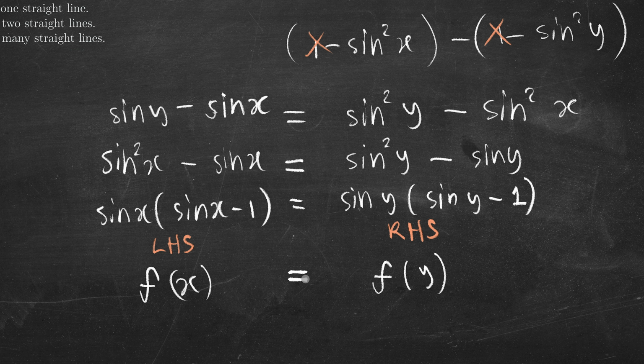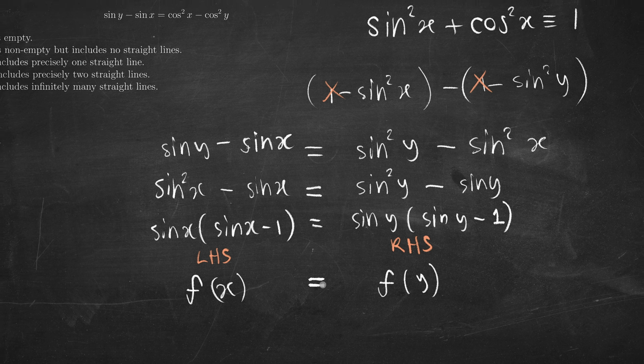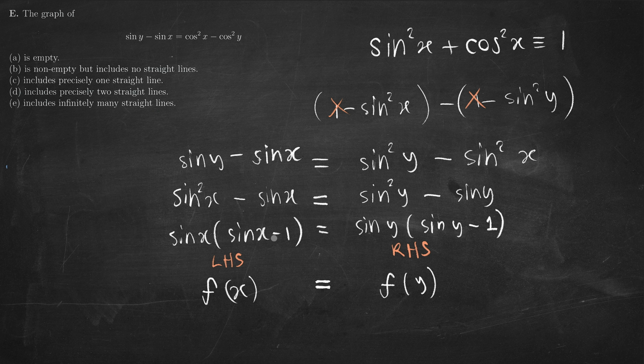So this function f of x, you could define it to be that as the output. And this graph is going to have lines such that f of x is equal to f of y. So this is saying the output from f when you put x in is the same as the output from f when you put y in. And a trivial solution to that equation is going to be when y equals x itself, because that's just saying the inputs are the same.